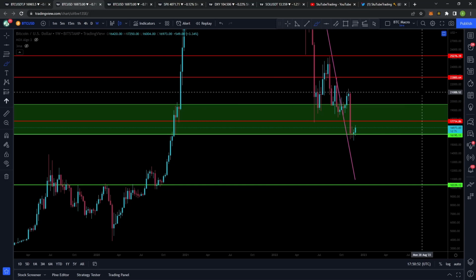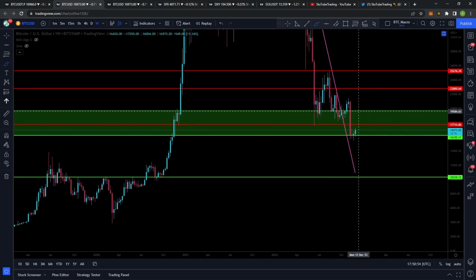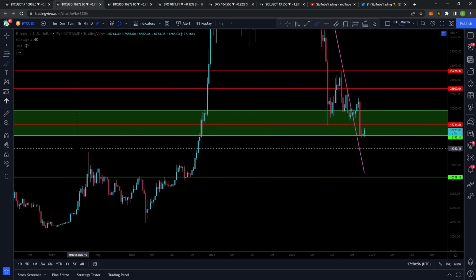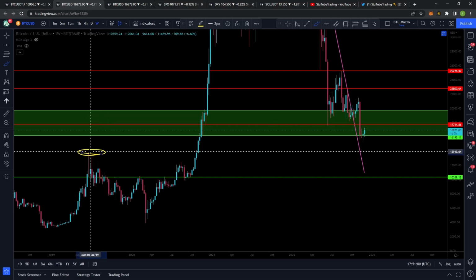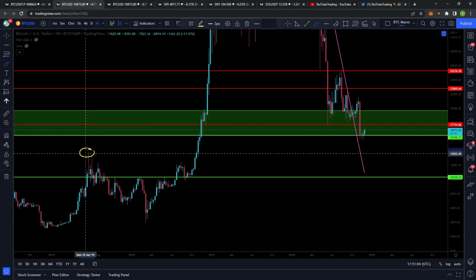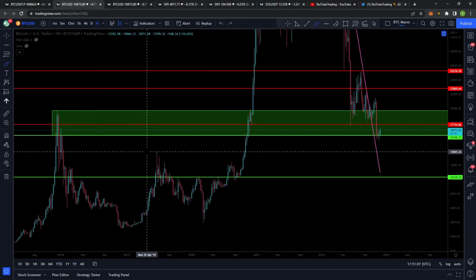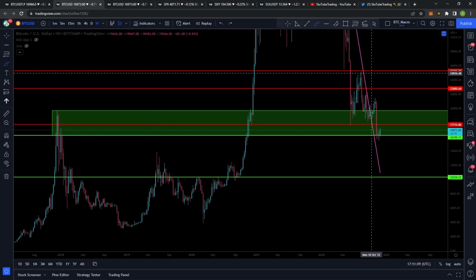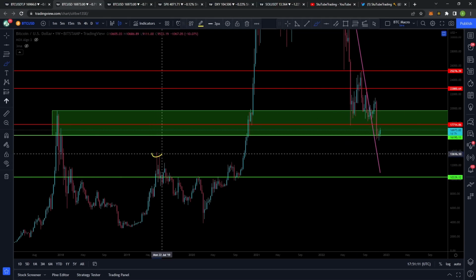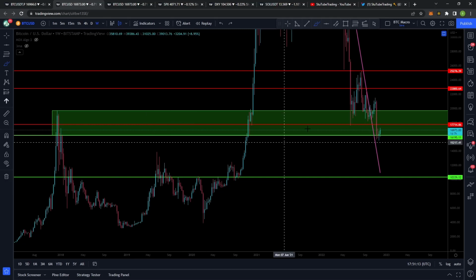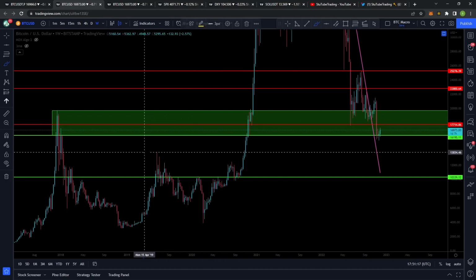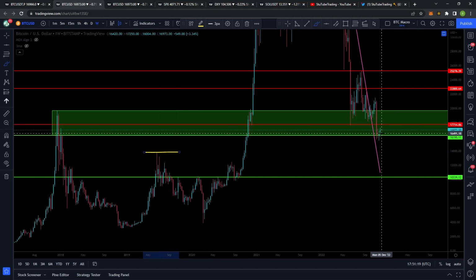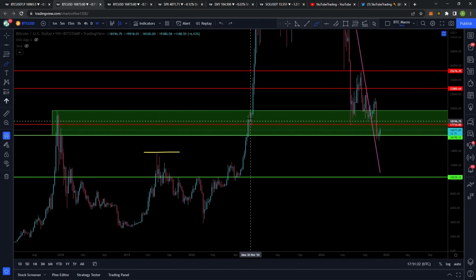That's a lot of information in these candles, and the fact that we're actually finding support at those levels would screw with a lot of people, because let's face it, there's a whole bunch of people that think we're going to end up testing that 14K level, which would make a lot of sense. I absolutely see the reason why we would retest this level. This was our first bear market rally, where I actually have something interesting I want to point out about this as well, just for moving forwards in this current market cycle. But I absolutely see reason why we would come back down and test that level before recovering.